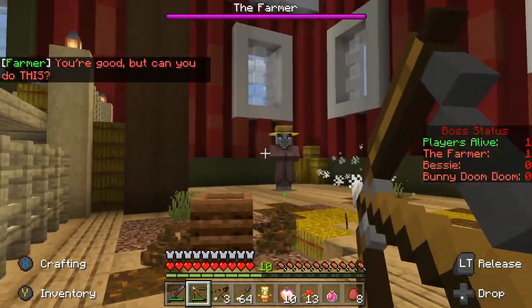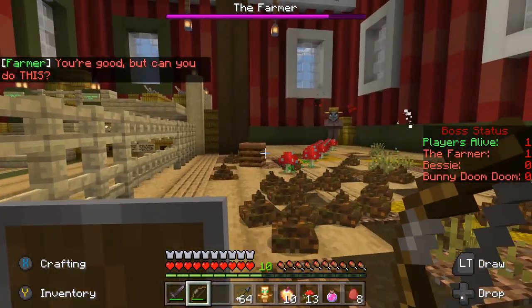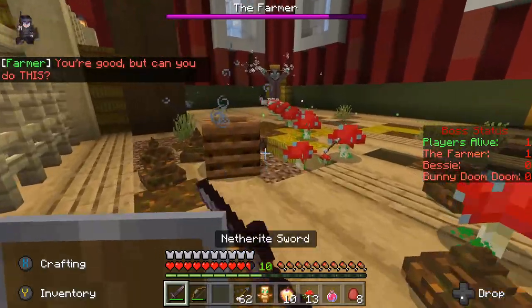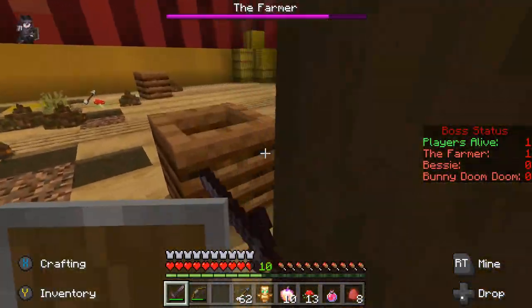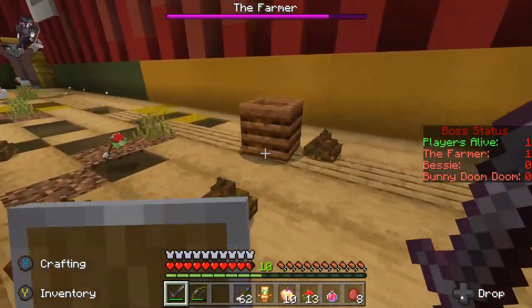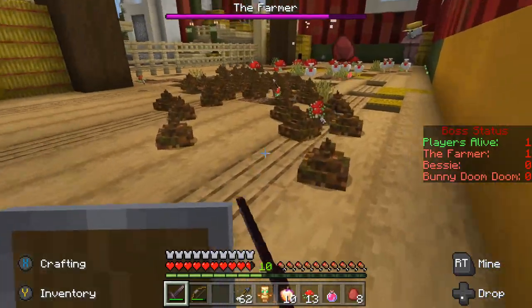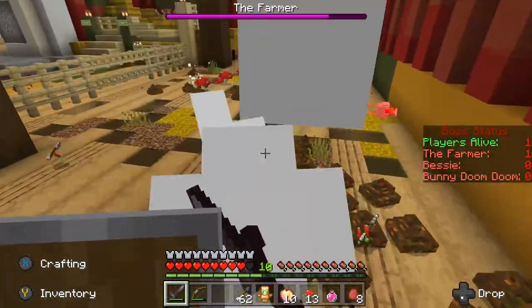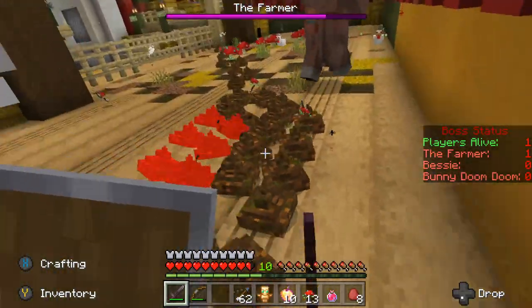You're good, but can you do this? I want to get rid of the compost. Compost, please leave. Thank you. Do I have? No, I don't. Okay, then just die. Die, please. Die, you horrible scat.